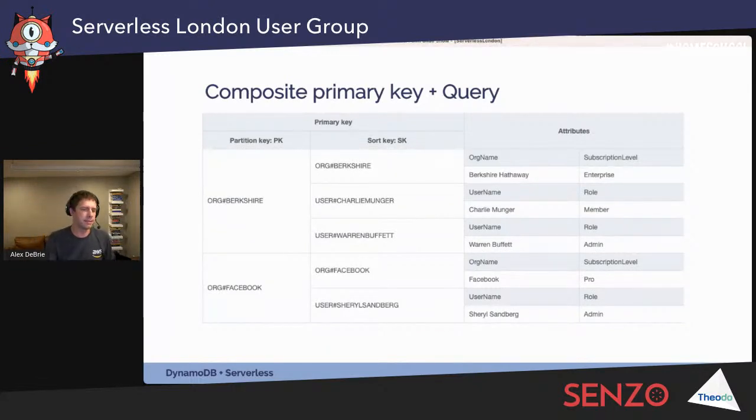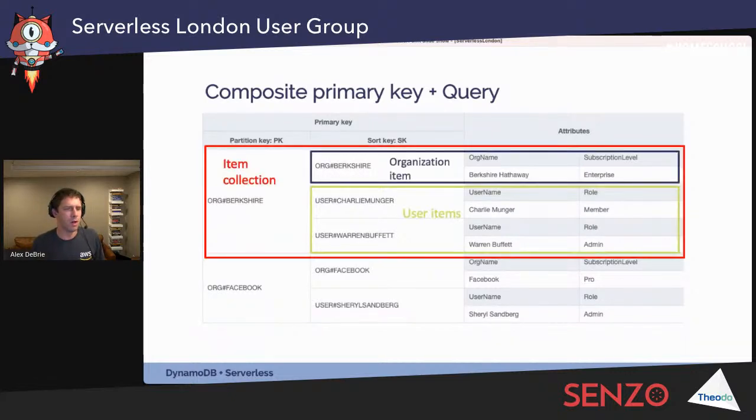let's go back to that composite primary key and query pattern here. We'll go back to the example we had with our SaaS application. And imagine we had an access pattern that said, get all the users for a particular organization. And when you're doing that, you also want some information about that parent organization itself, maybe to return with that. So what we can do here is co-locate the user items with its parent organization items in that same item collection. We talked about that item collection earlier. We talked about co-locating it.